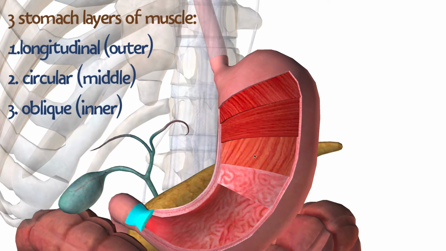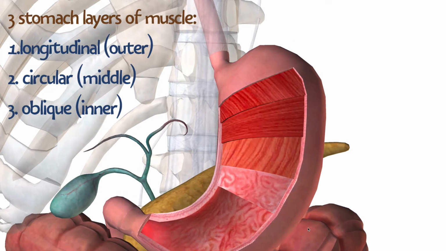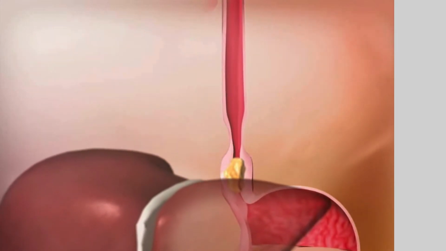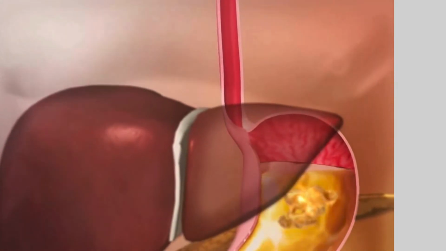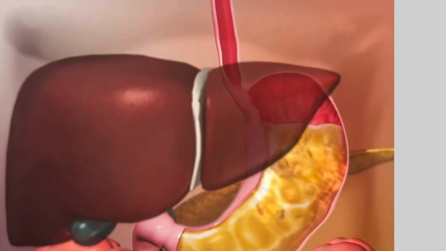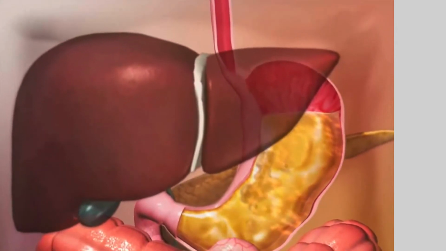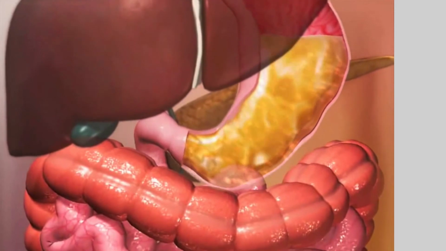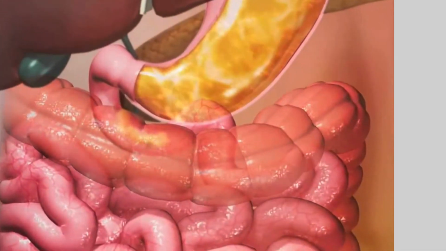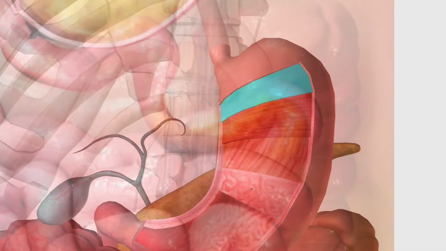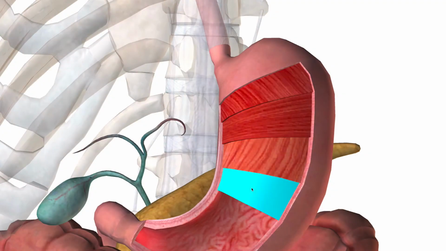And then the innermost layer is called the oblique, this layer right here that I'm highlighting. You'll notice that the obliques run at an angle. They run from right to left, and they also run from left to right. So these three layers of muscles aid in churning up the food, tossing and turning. You can kind of imagine a blender. It's turning everything any which way that it needs to further break up the food. So this is the oblique, the circular muscular layer, and the longitudinal. And then on the inside, the actual stomach tissue.